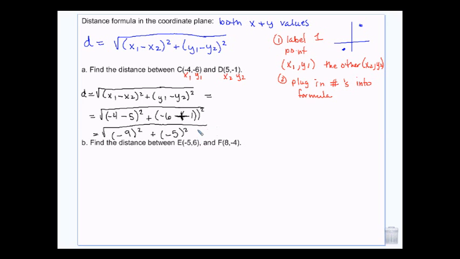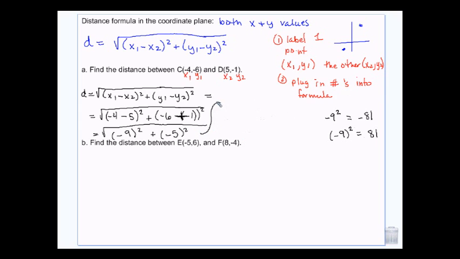I'm keeping them in a parenthesis on purpose. The reason I'm keeping them in the parenthesis on purpose is because -9 squared and (-9) in a parenthesis squared are two different things. This is -81. This is +81. So you want to keep those parentheses regardless of whether you have a positive or negative number inside, just until you've done the squaring, so that you don't accidentally do this. It's really important.